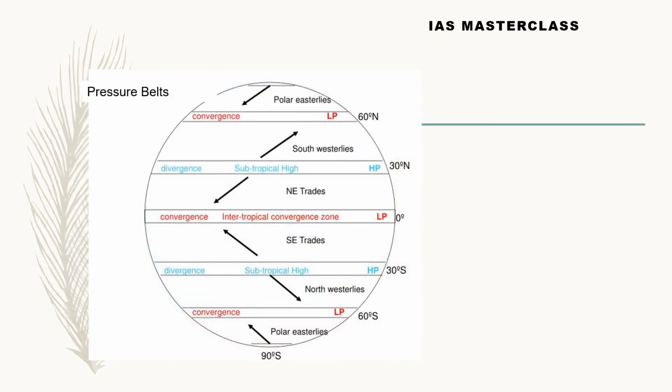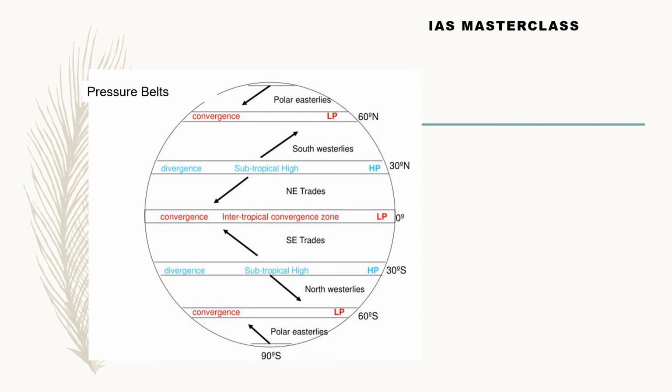Okay, now let us understand pressure belts. What are pressure belts per se? Pressure belts are areas where there are definite conditions of pressure, which are seasonal, of course. We say that the pressure in that region, or in that belt, would be lower or higher as compared to another region in the neighborhood. When you say the neighborhood, we are not referring to 2 kilometers or 5 kilometers. We are looking in terms of latitudes here.